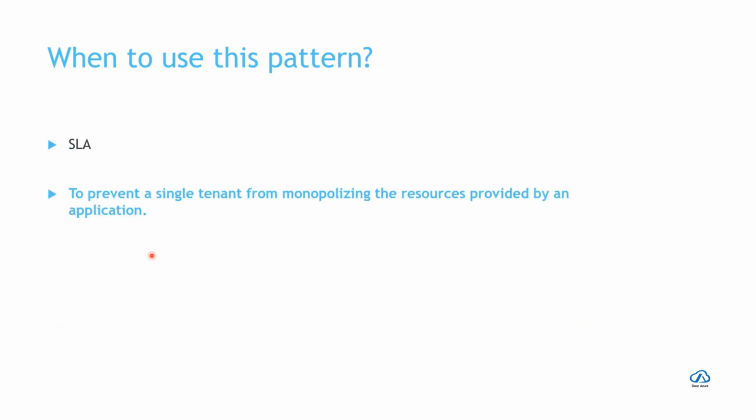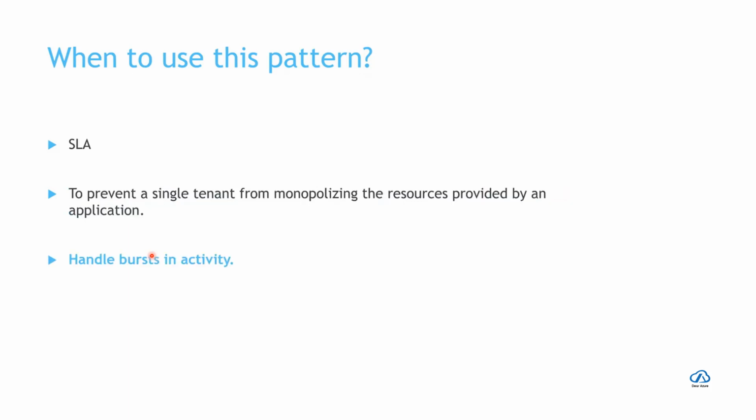Again, when you use this pattern, when you have an SLA you need to meet with your clients and consumers, you want to make sure that no particular client will be able to take all the computing power of your service and make it unavailable for other users. And also, when you have a high number of requests being sent from a particular user or for a certain activity, you're using this pattern to make sure that a high number of requests for a certain feature will not disable all features in your system.